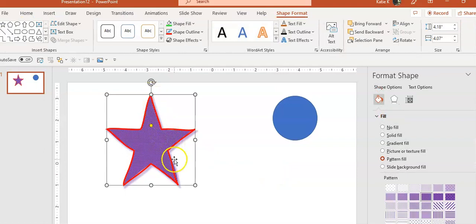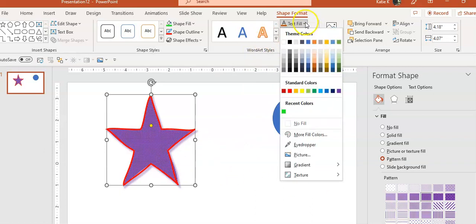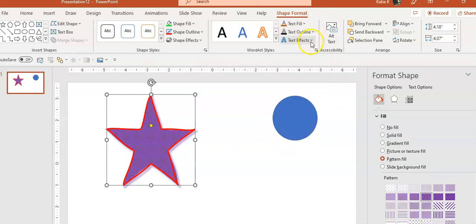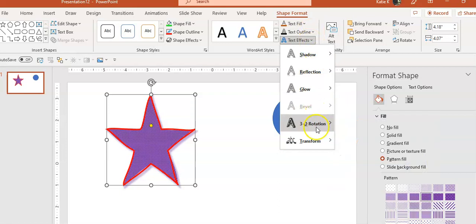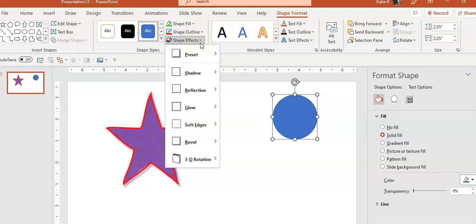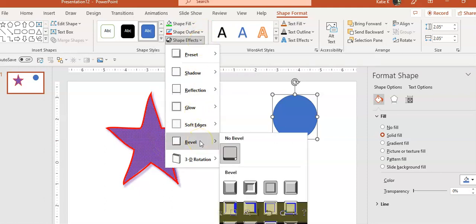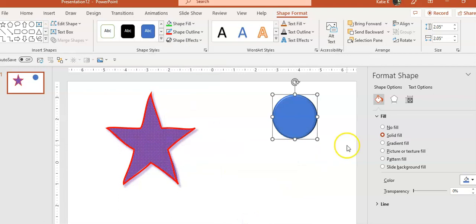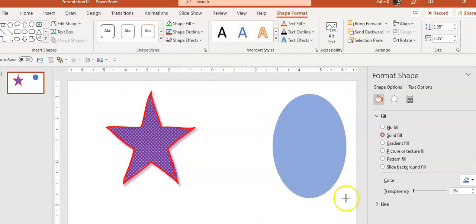And guess what? You can do all these things with text too. So if I had some text here, if I inserted a text block, I can change the fill of my text, I can change the outline, and I can do all of these text effects as well. Let's take a look at that bevel, because when you have a pattern in here, you usually can't do a bevel, but now I have a solid so that I can add a bevel to my shape if I want. And again, I can add that bevel look to text too.